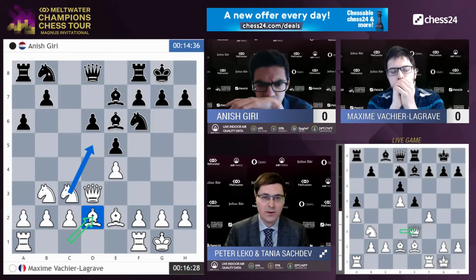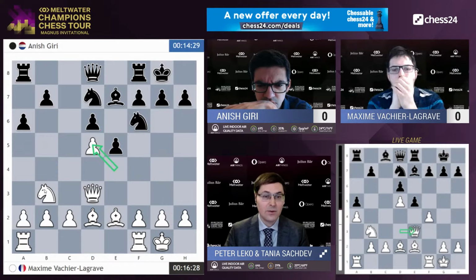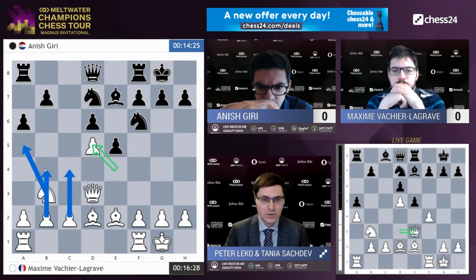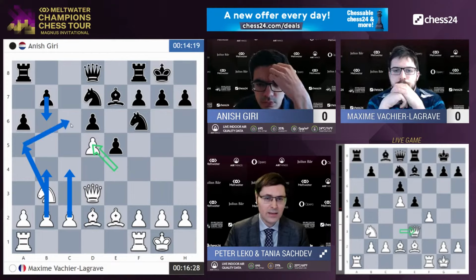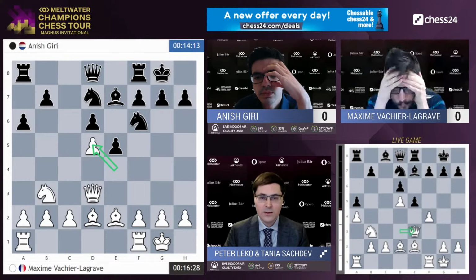Yeah. So for example, if Black plays a move like knight b7, White goes knight d5, you give the bishop, takes, and now we already see that White is ready to jump knight a5 and start pushing his pawns with c4, b4 immediately. And then this knight on a5 is very, very unpleasant, because you can never really kick it out, because then it would weaken the c6 square. So Black should usually make sure that the white knight does not land on a5. So those are basically the basic strategic ideas here.